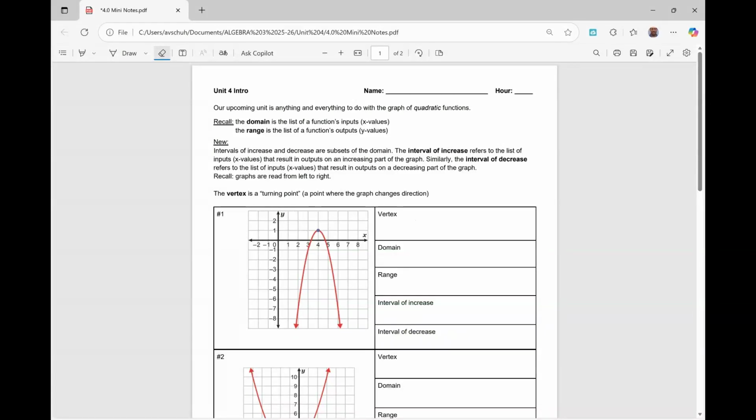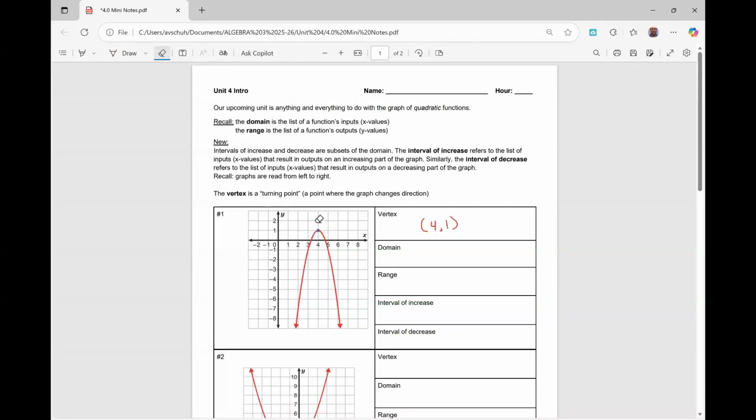So when I look at this first graph, the first thing I'm going to look for is the vertex. That's always going to be the first thing we're looking for. There's a lot of things that we can use the vertex for as we start working through these problems. And so I am going to specifically point out this one right here to start. I can see where it's at. It's at that point 4 over 1 up, and all they're asking for is that location here. So (4, 1) is going to be our vertex for this one. Pretty easy to pick out.